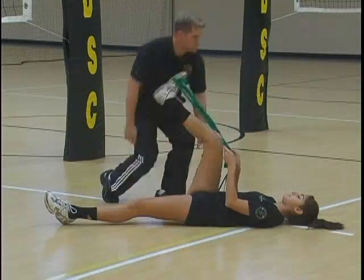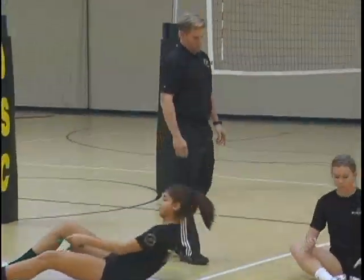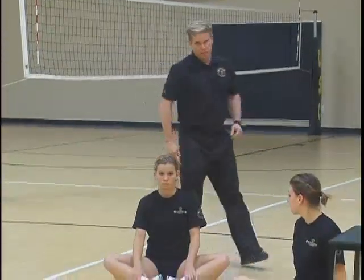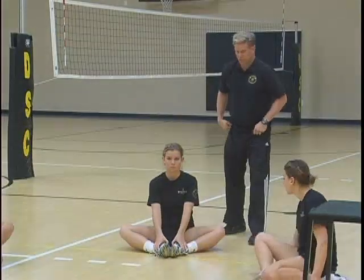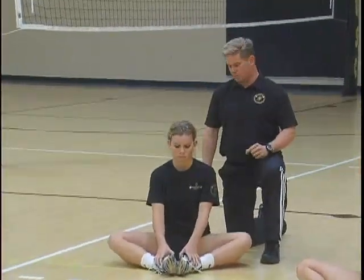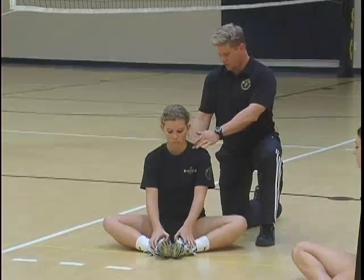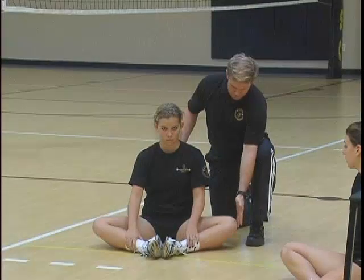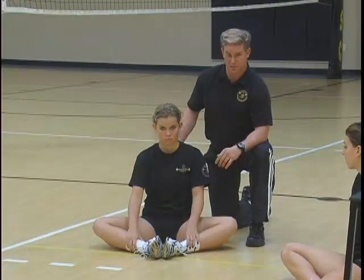Very good. All right. And we have Madison here doing an adductor stretch. Typically in volleyball players, from all the lunging they're doing, the adductors are used quite a bit, so these muscles get strained on an everyday basis, so a typical Indian style position is fine. I'm going to correct her posture. And as you can see, her knees can't touch the ground, so she does elicit some shortness in the adductors.